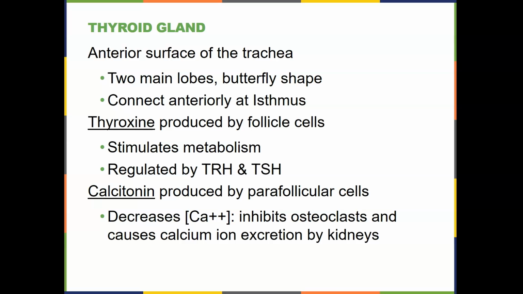Now, calcitonin is regulated by things called parafollicular cells. It's produced and regulated. It decreases calcium in the bloodstream. It inhibits osteoclasts and causes calcium to go out through the urinary stream. So basically, calcitonin is going to be removing calcium from your body if you have too much ionic calcium. And that's why we have these 2 pluses here. That designates it as ionic calcium. It gets rid of ionic calcium in your bloodstream.